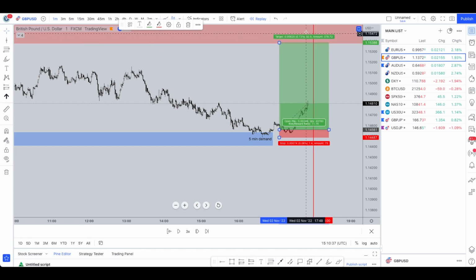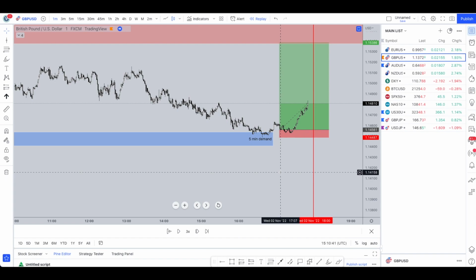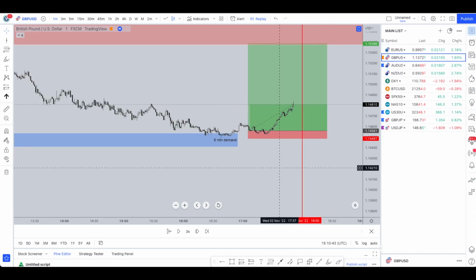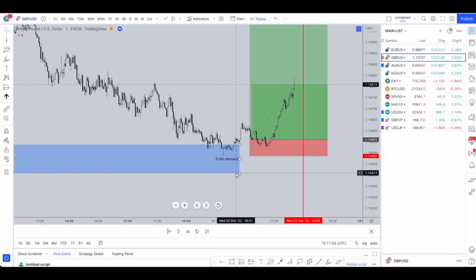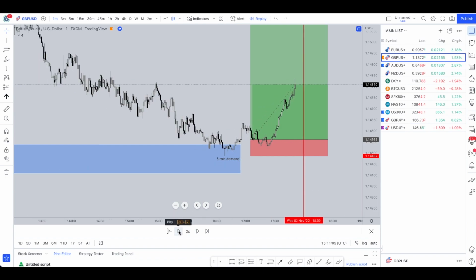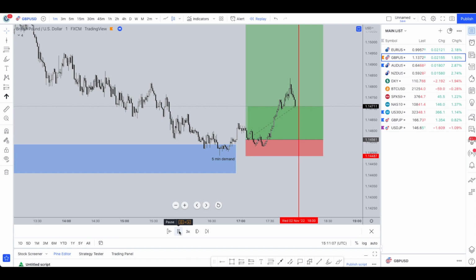But yeah, keeping the main TP at that 1.154 region roughly, and having that 1 to 11 as our main TP. And then as we see what happens, at this stage I was tempted to move the stop loss up, but knowing that FOMC is coming, I didn't really want to be moving the stop loss too much, just in case we get tapped out for break even and then it goes in our main direction. So slightly risky, but keeping faith within our analysis, believing in the analysis that we've created at the moment. And then if we play, let's see how price develops.